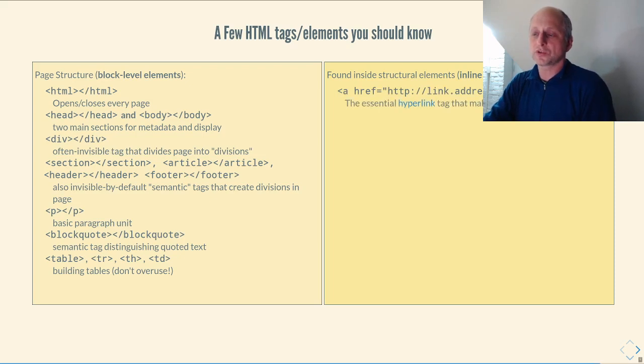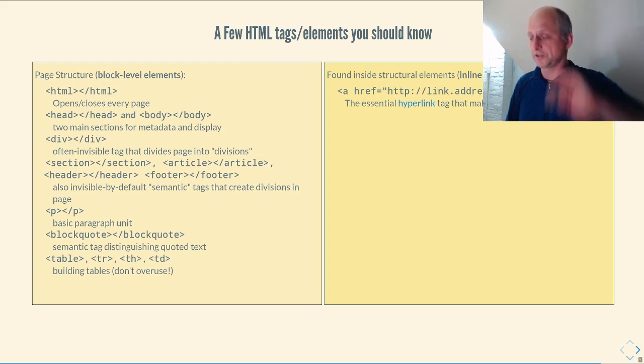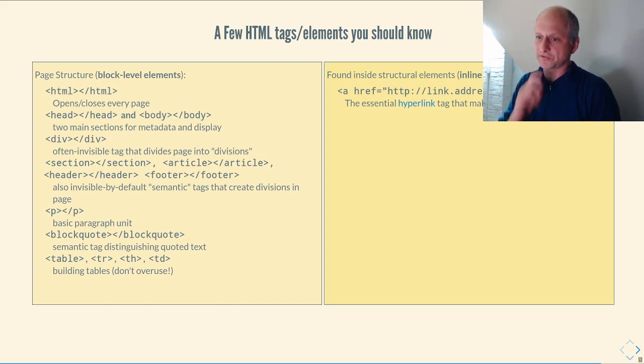So this is the most important tag in a way in HTML. It's the hyperlink tag that makes HTML what it is. It's the thing that allows us to link from one document to another. It's what gave HTML its revolutionary potential in the 1990s. And an A tag, this is the first one we're seeing here with an attribute. The A tag doesn't do anything unless it has an href attribute, which is the reference to which it points.